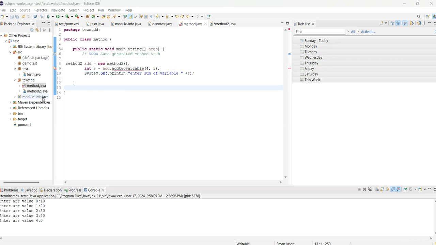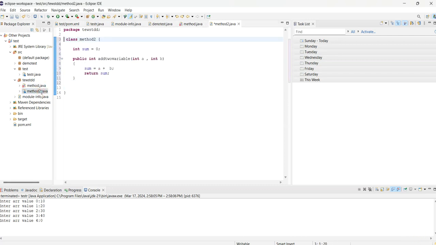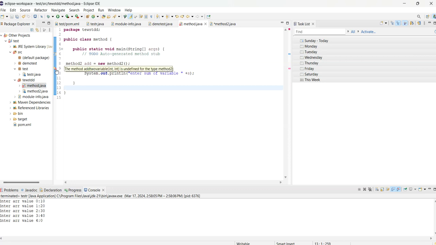Let's see, guys, what I did. They create one class where nothing else is there. Simply a class, and create a method that takes parameters, computes the sum a plus b and returns the sum. In another class, what I did was add two methods.